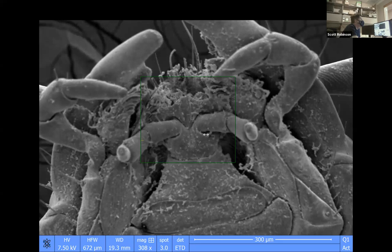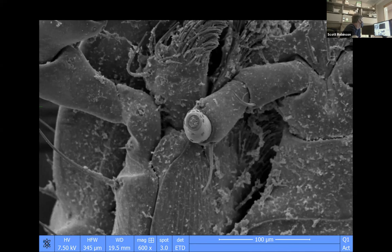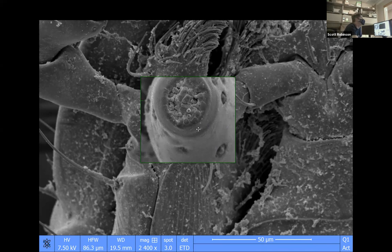So the reason that we can see these things is because of the diameter of the electron beam itself. The electron beam may be a nanometer in diameter in some cases, and that gives us a better image, a better ability to see things that are that small.